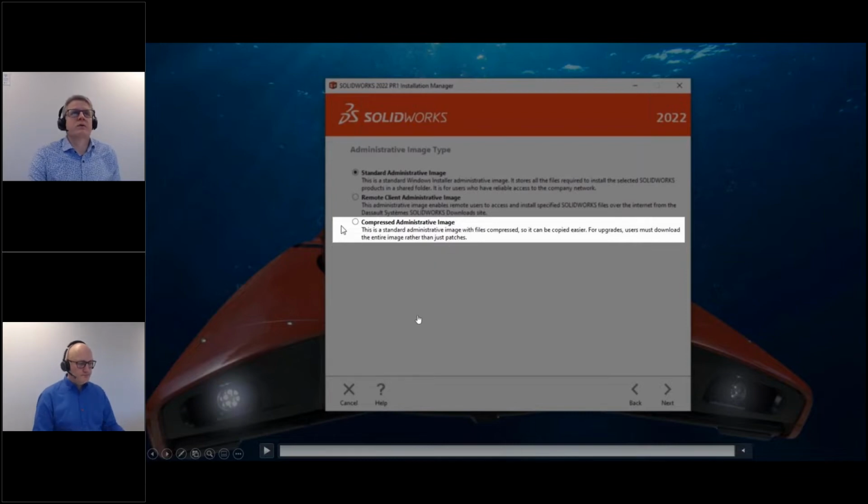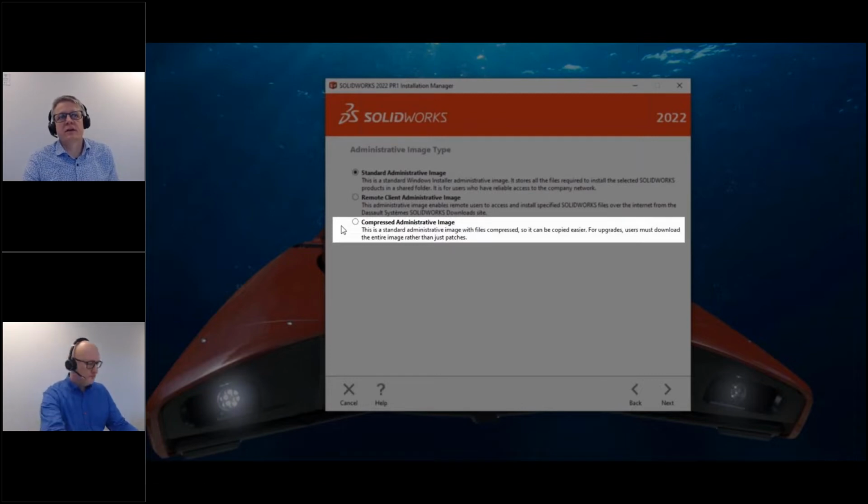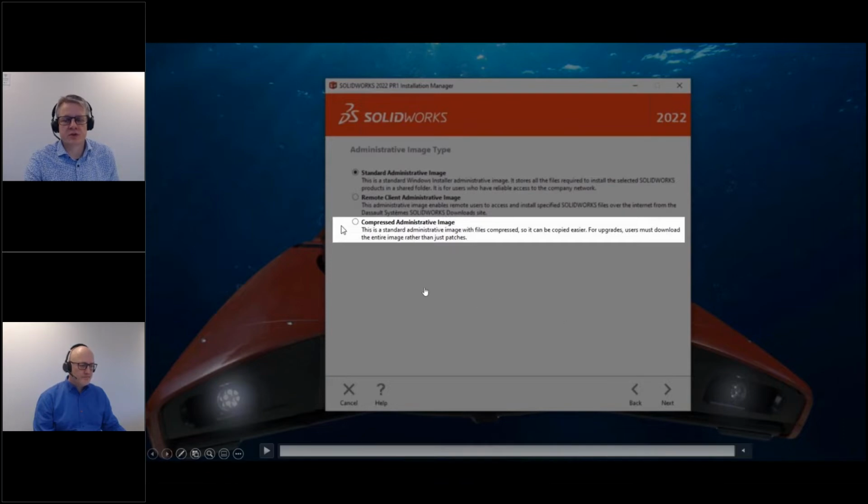And inside, when you're starting to create the image, you will see that you have easier access to create groups. You can move the groups around to add software to the separate users. But you need to read the installation manager to get the whole picture of it. So we will not show that right now, but it is even better, much easier to work.